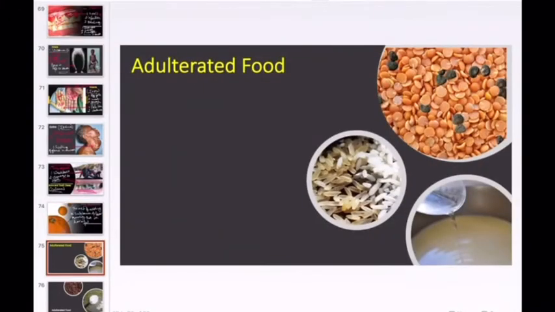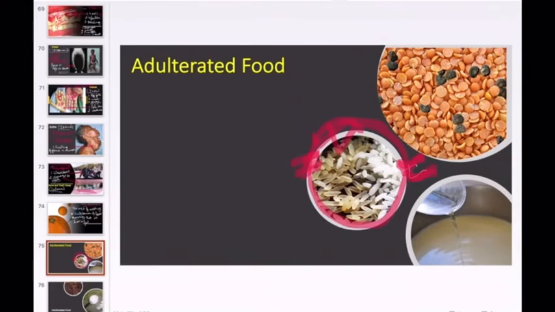Okay. So there are various ways of adulterating food. Right. You see, we have got rice. This white rice is a good one. We try to eat this. In that, they add this bad quality rice. So what happens? This bad quality rice is cheaper in price. So the seller, the grocer, makes more profit by selling such adulterated food. If he had sold only this white rice, then he would have earned less profit. He would charge the same amount as white rice is charged. But he will not give us the full amount of white rice, some amount of waste, low quality rice. So we are paying money, but we are getting bad food. This is food adulteration.